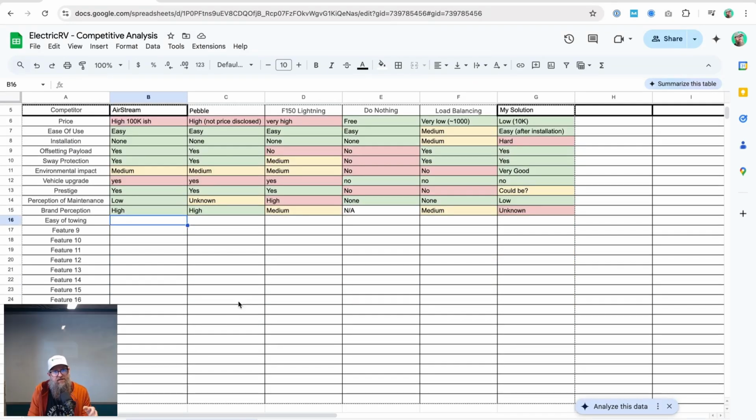So as I continue through this, I'm going to keep looking at all of the different websites. I'm going to look at my indirect competitors. I'm going to even pull things out from my do nothing category. Maybe the simplest solution for a lot of my demographic is to use the trailer they have, the truck they have, and make no changes at all. But where's the differentiation? How do we make sure that we know that this is a real opportunity? Or maybe it's that those people just aren't our market. So we're going to use messaging that doesn't necessarily appeal to them, but appeals to the other people who we know are our demographic.